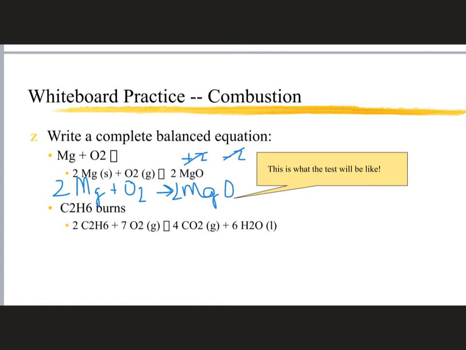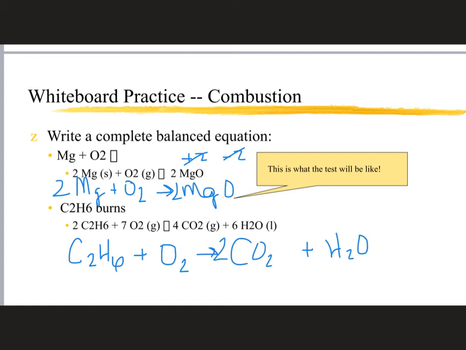All right, the next one is a hydrocarbon combustion. C2H6 reacts with combustion, so I know it's O2. Hydrocarbon combustion, I know my products are going to be CO2 and H2O. So if I do it in order like we talked about, carbon first. If I have 2 carbons, that means I need 2 carbon dioxides. If I have 6 hydrogens, since they come in pairs, I need 3 waters. So now I have 2 carbon dioxide molecules gives me 4 oxygens plus the 3 from the water, that's 7 oxygens on the product side.